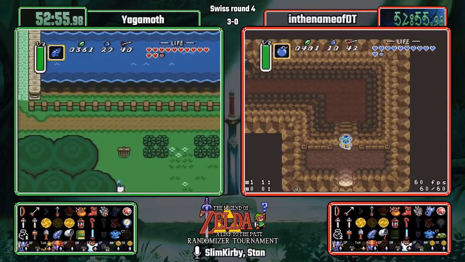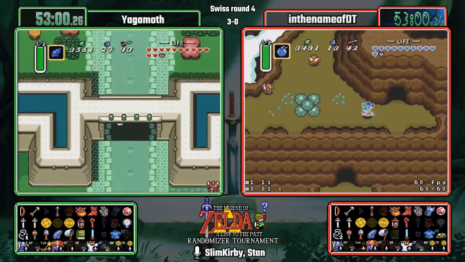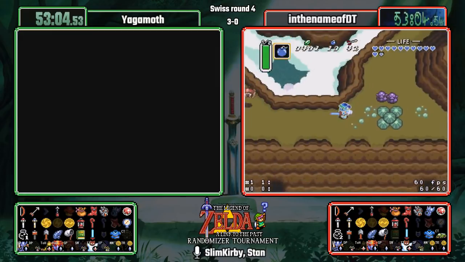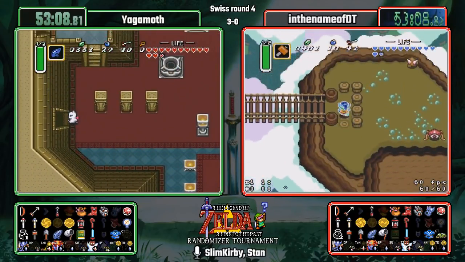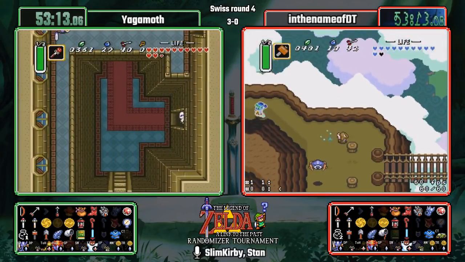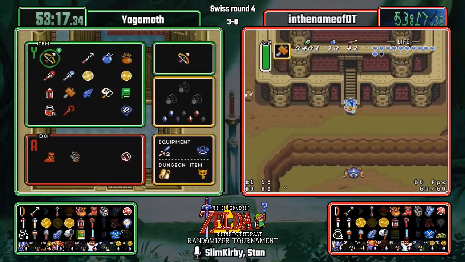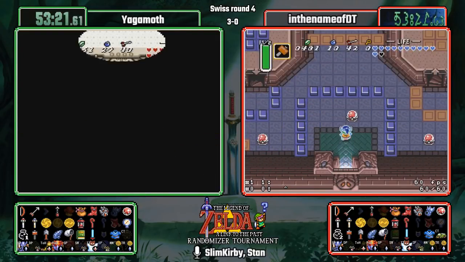So Yagamoth is taking the mirror as an indication that, well, Swamp Palace would be on the table if I had flippers, so I'm going to go very quickly ahead and take care of Aghanim, get those flippers, and then maybe gamble that Titan's Mitt is inside Swamp Palace, which is a very, very fair play to make at this point. Yeah, a good idea as well.